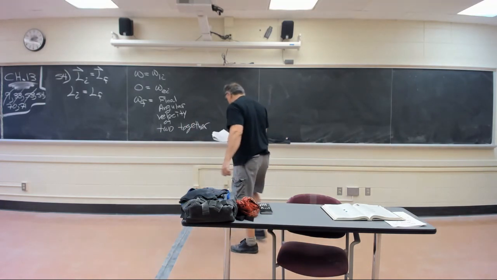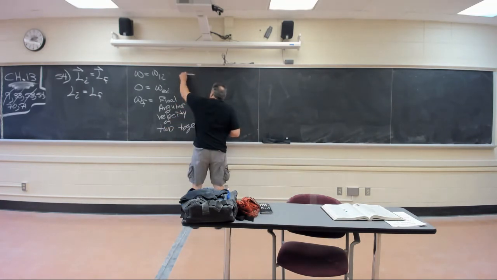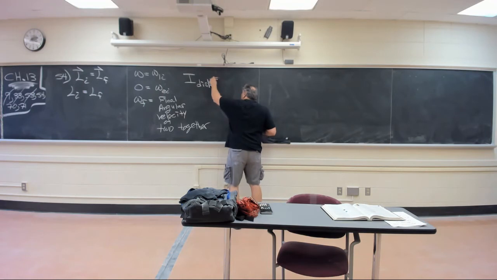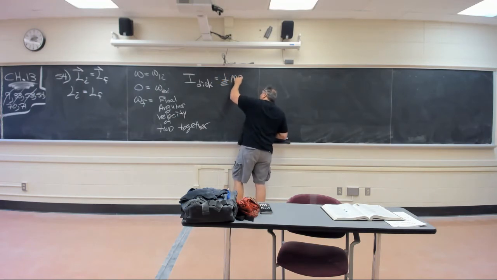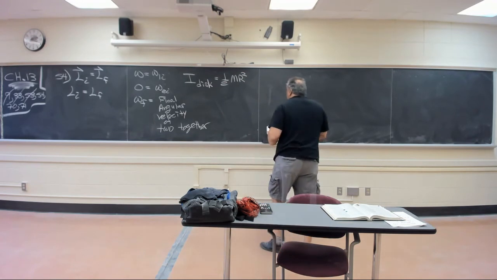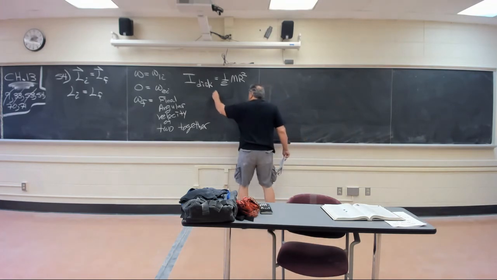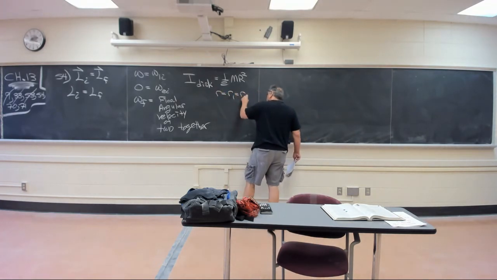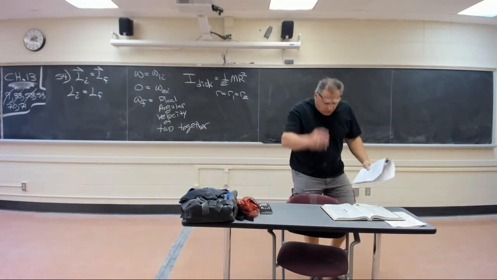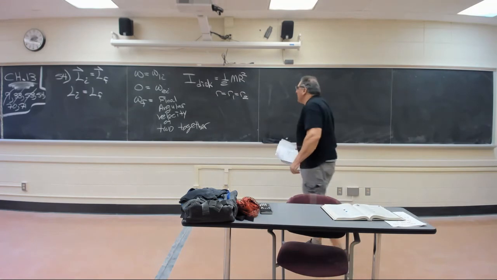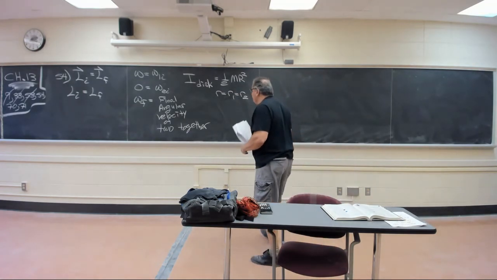All right, there's a lot going on here, I guess. The I of any disk, assuming uniformity and the mathematics is all going to be well behaved for us, we're talking about 1/2 mr squared. I think they said they were the same radii. Some of these problems are so convoluted, it's hard to remember what you've read, but what are they saying here? That has the same radius, is gently placed on that one. Okay, sounds good to me. There it is. It's all there. Now what?